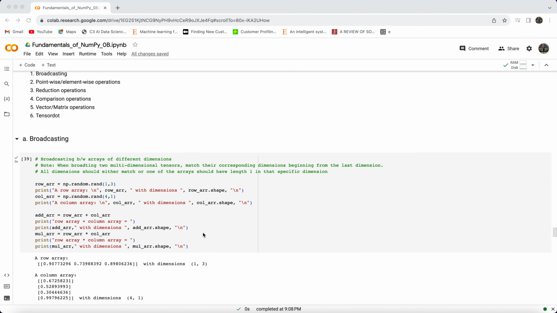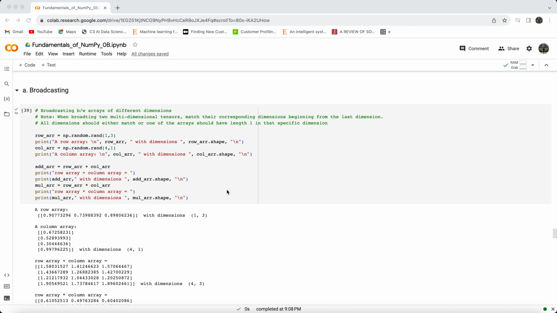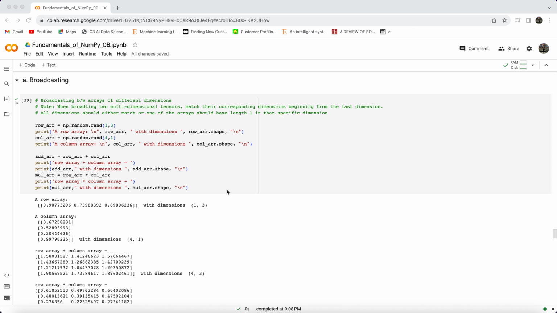The first one is called broadcasting. Let's say you have two arrays, one of shape 1, 3 and one of shape 4, 1. You can actually add these two arrays or multiply these two arrays. Although this seems counterintuitive, Numpy does this thing in the backend called broadcasting, where it does an element-wise comparison and then performs that particular function like addition or multiplication. It basically starts from the last dimension, or the rightmost dimension, and it checks if the dimensions of the two arrays are equal or if one of them is a 1.